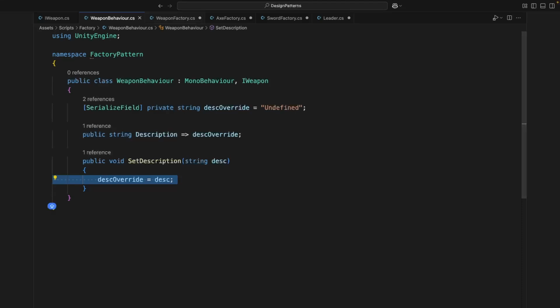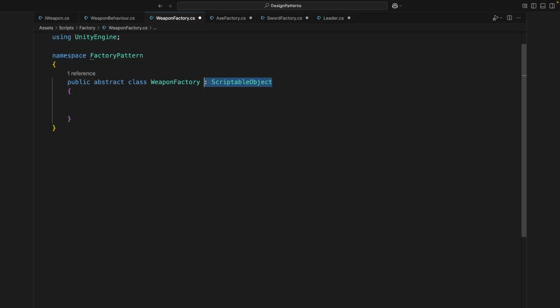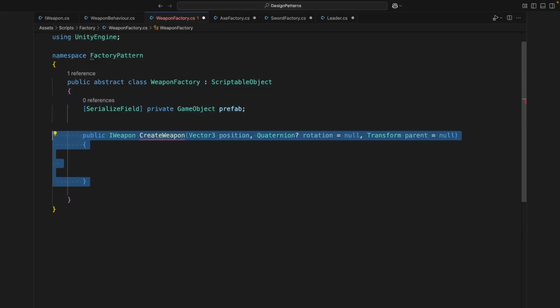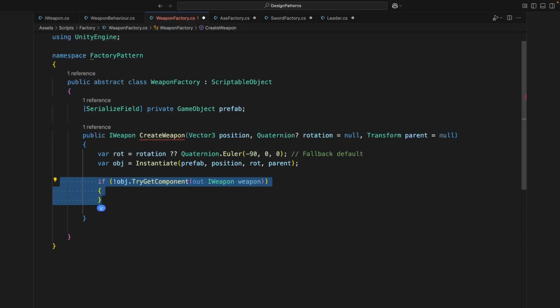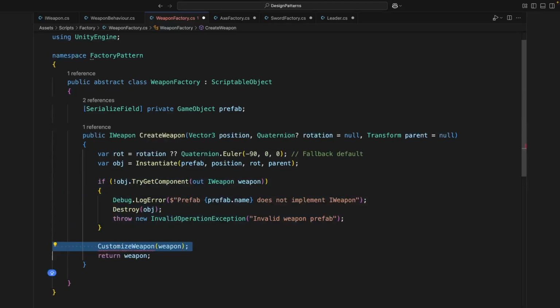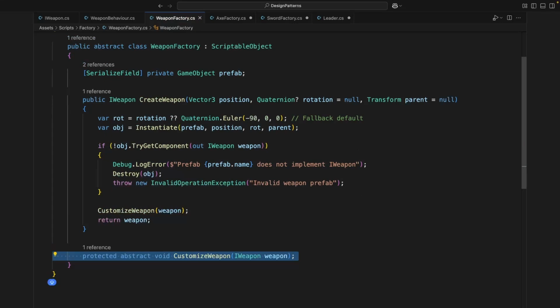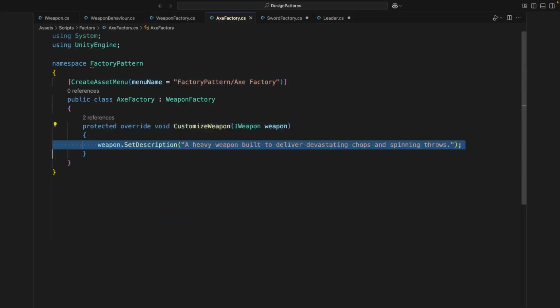Then comes our base weapon factory, a scriptable object that handles all the shared creation logic and provides an abstract customize method. Each subclass of weapon factory, including axe factory and sword factory, overrides the customization logic to define a specific weapon behavior.